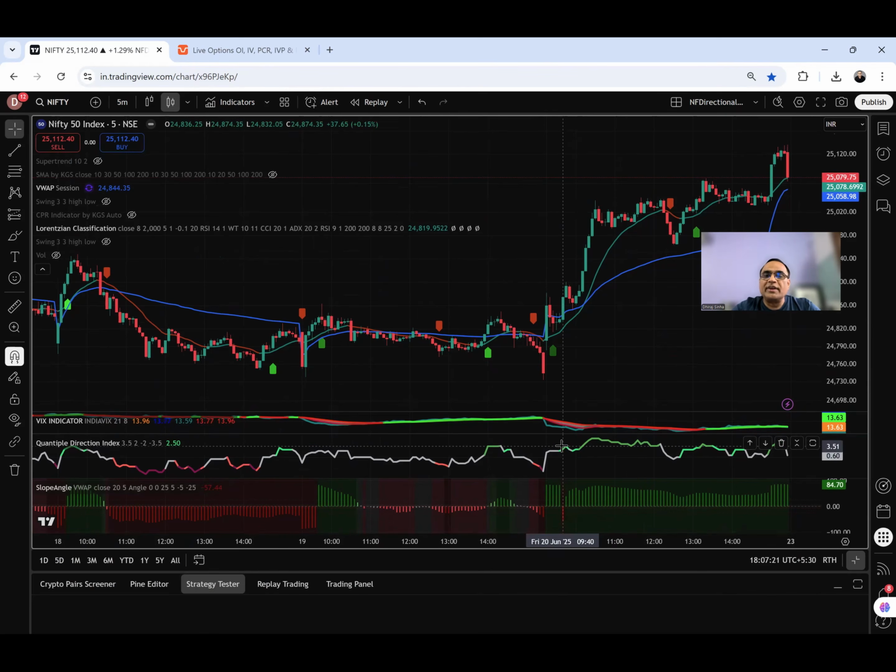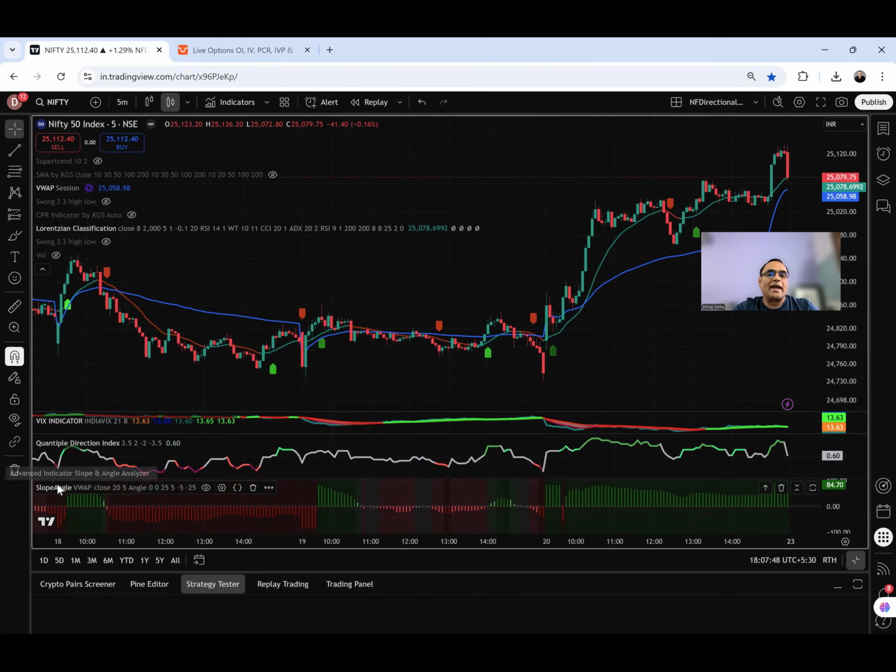But it shows me that when it is green, it is bullish. When it is gray or white, it is sideways. And when it is red, it is bearish. Okay. So I look at it. For example, you can see that on Friday, it turned green at 9:40, and then it remained green for quite some time. At 12:20, it became sideways, and then it turned green again. So it gives me another indication.